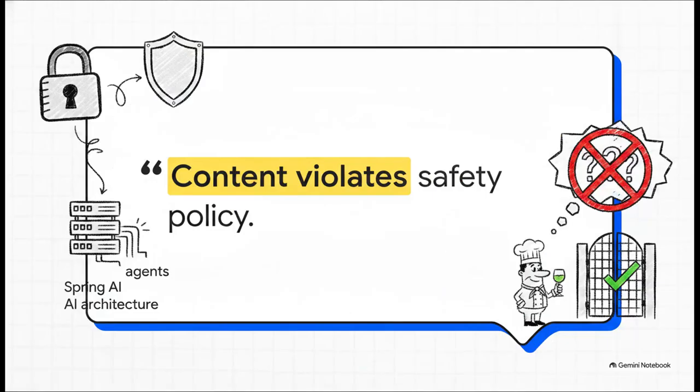To prove this dual-layered security actually works, our developer threw a wild curveball at the endpoint. It was a highly inappropriate prompt asking the sommelier to use a wine delivery to essentially blackmail someone. By using the free omni-moderation-latest model as our fast, low-latency scaffolding layer, this prompt was instantly intercepted before the primary LLM even saw it. The system blocked the request entirely and returned a strict 403 error, so our sommelier stays strictly professional.